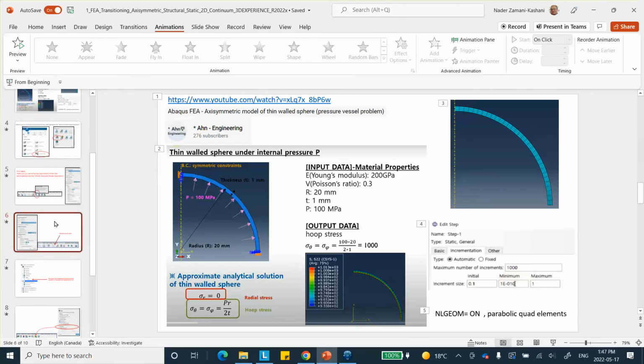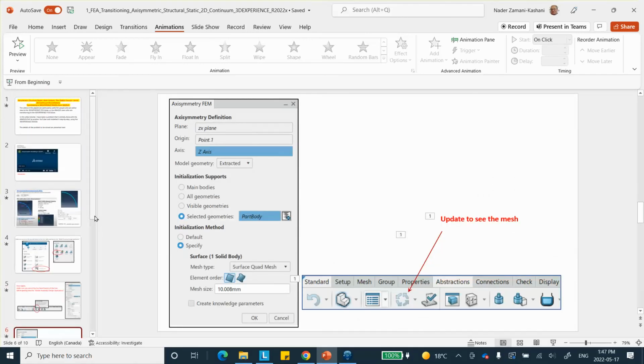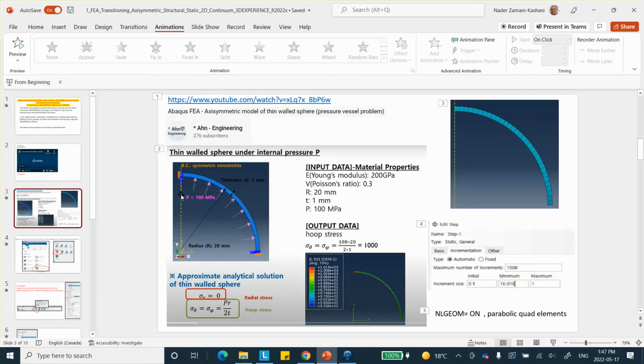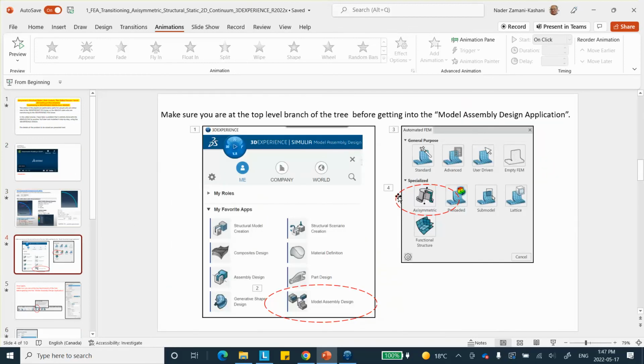It's fairly reasonable. The things that you have to watch for is this is a very valuable resource. This is the example that we're doing. Notice that you have to go to the model assembly design application, and in order to get there, you just make sure you're at the top level assembly.